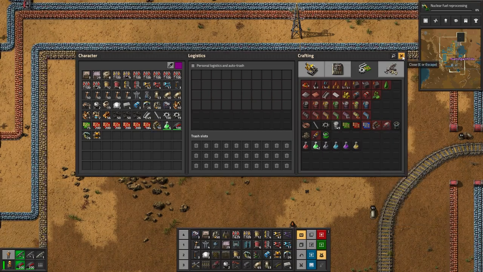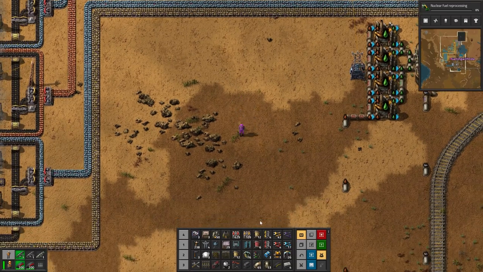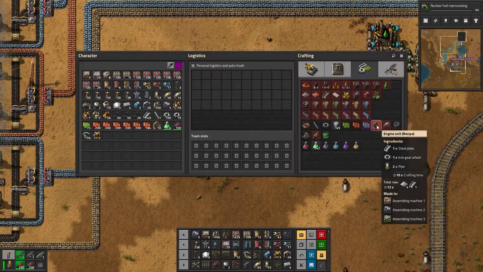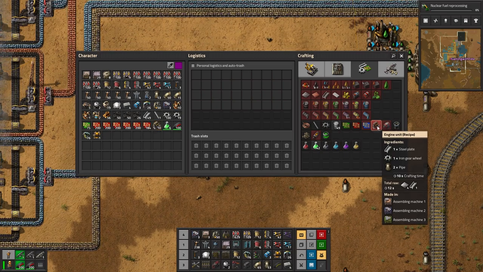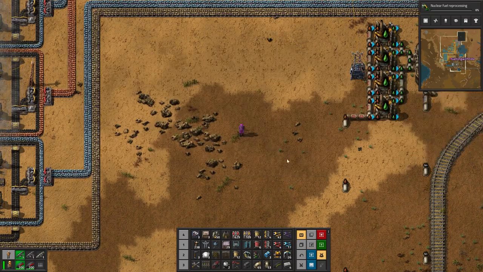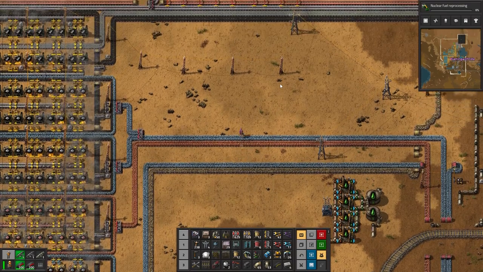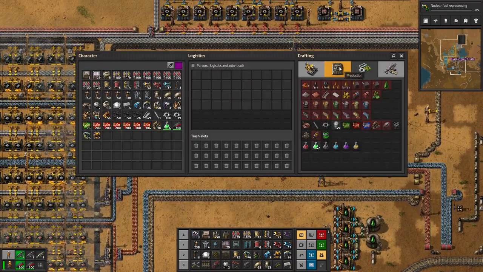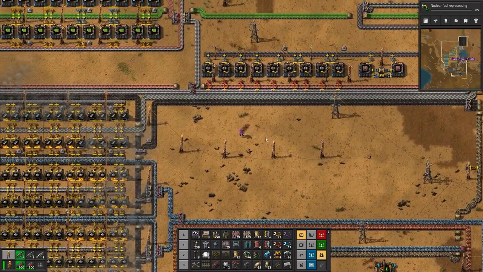We need something that makes... Let's do a little test. So what does that need? That needs a steel plate, an iron gear, and it needs pipes. So potentially steel plates just need iron. How many steel plates does it need? It only needs 1 steel plate, and a steel plate is 5 iron. Okay, so we pretty much need iron for all of that.